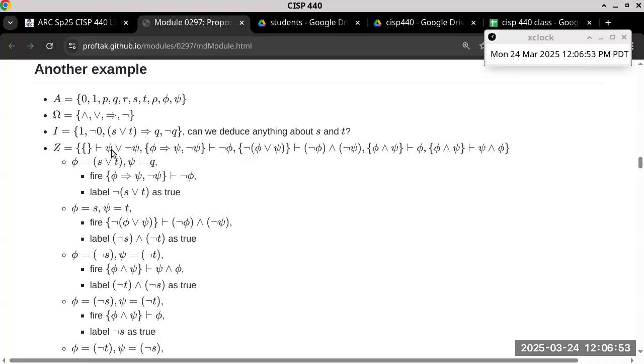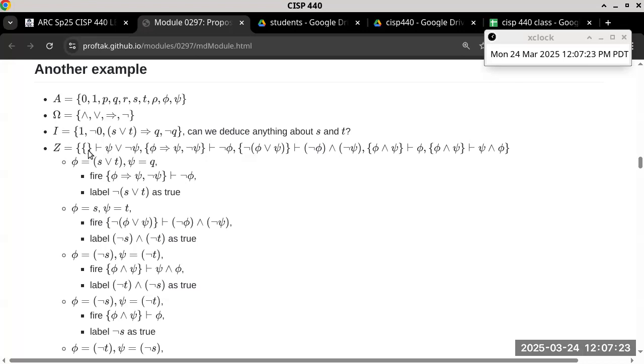The psi, or any of the Greek letters, any of the schemata, can bind to any statement that is known to be true. Whether it is true because it's in iota or because it is derived later on does not matter. In this case, it doesn't even need to be anything known to be true. This can be any well-formed formula. Psi can bind to any well-formed formula.